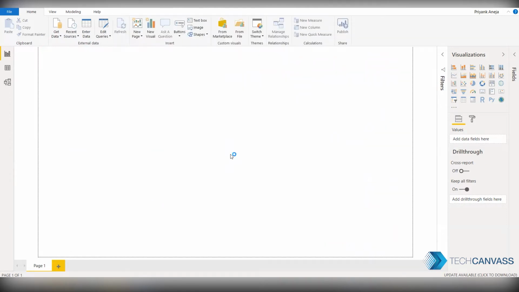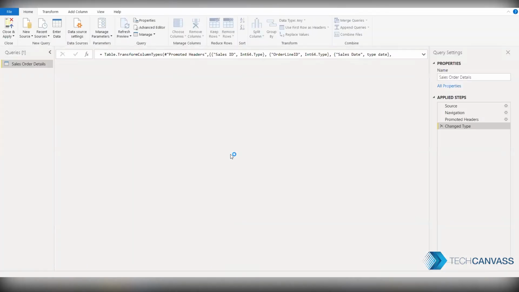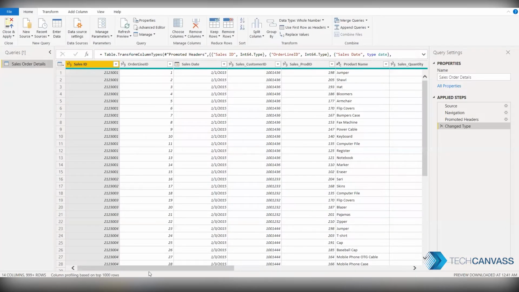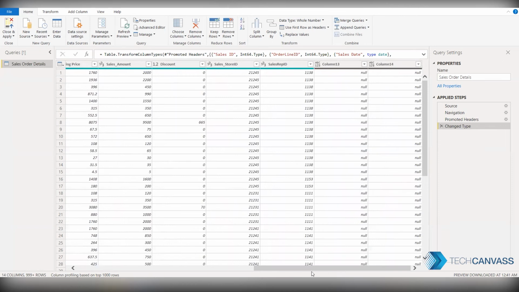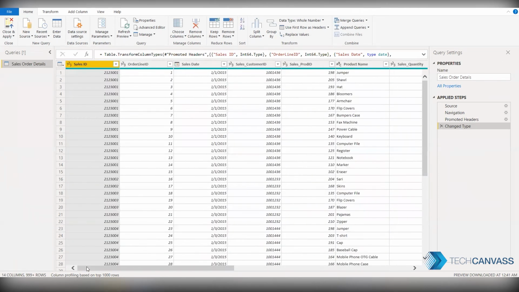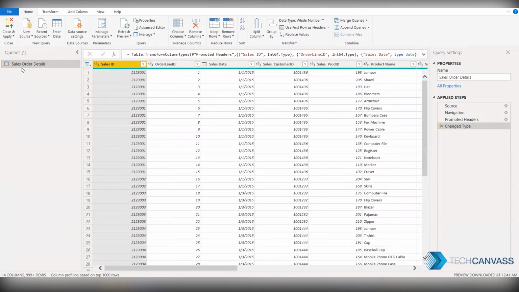Once we click on Edit, Power BI takes me to the Power Query Editor window, where I can see all the data which is going to be loaded into Power BI. It is divided into three sections. First is this Query pane, where the name of the query is written. Right now it is taking the default name as the worksheet name, but it can be changed from the Name property. The moment you change it, it will replicate here.